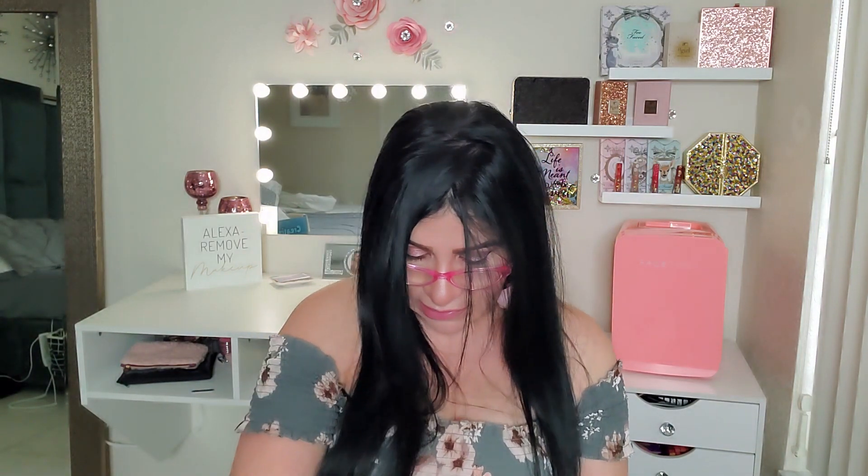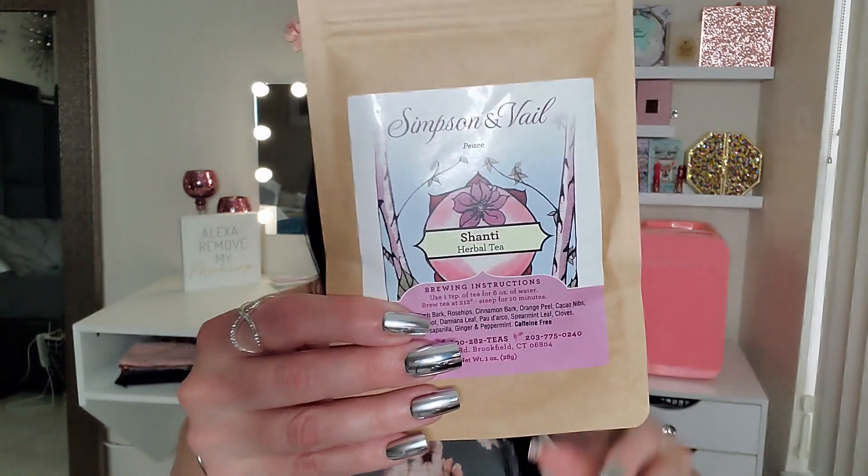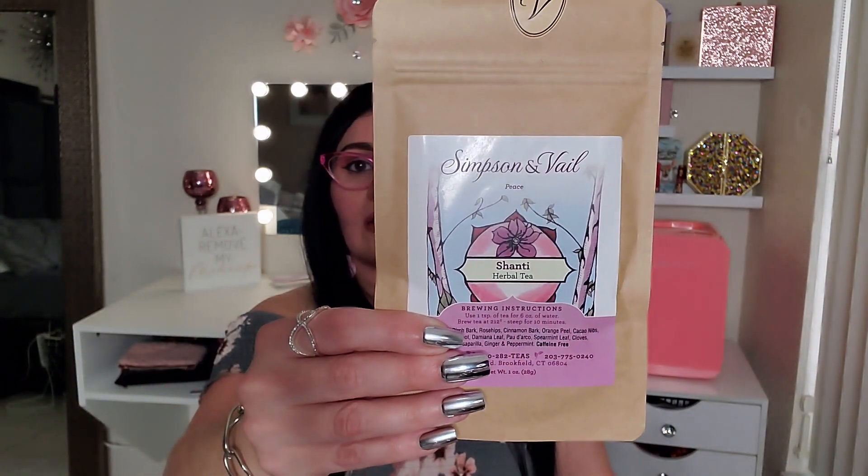And there's also a shade called Cinderella — I love the names! They are so adorable. I love everything — the palette, the nail polish is so pretty. What's this? This is a Shanty Herbal Tea — it says 'Serenity and Veil Peace' with brewing instructions. So I received a tea! So exciting — I received a bag of tea!